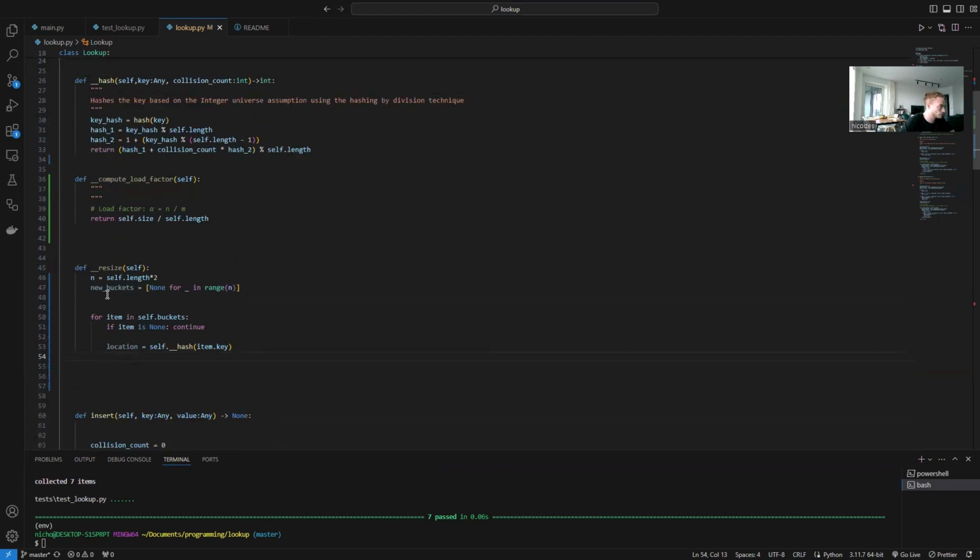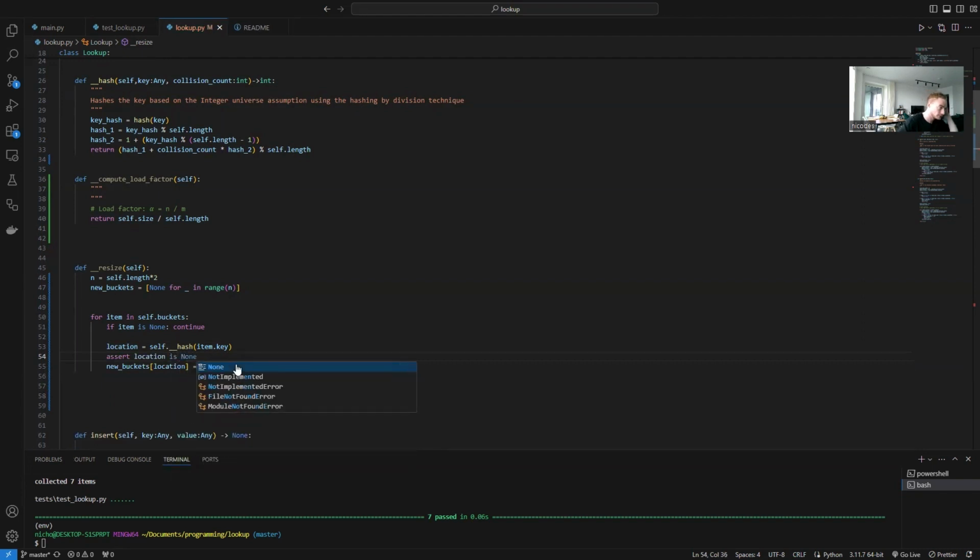So we are going to say location equals item. We add it to the new location. But of course, there's something I want to do here: location is none.